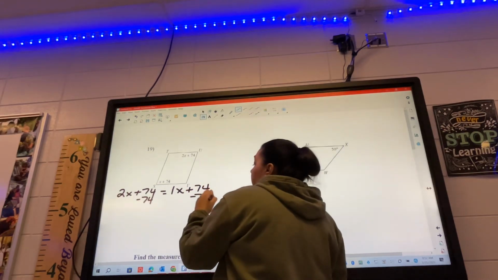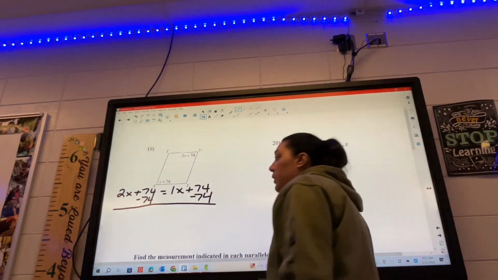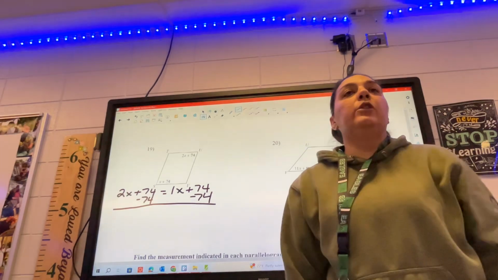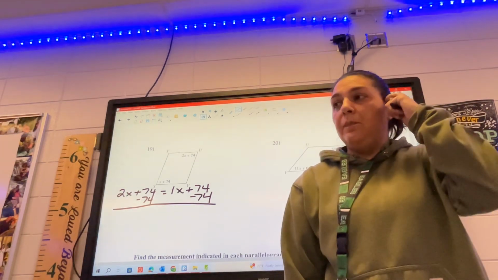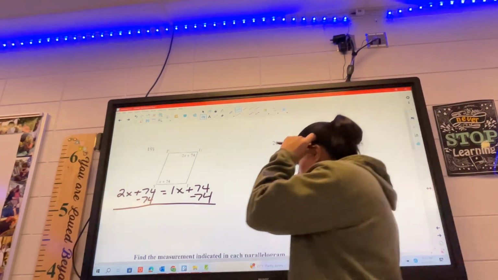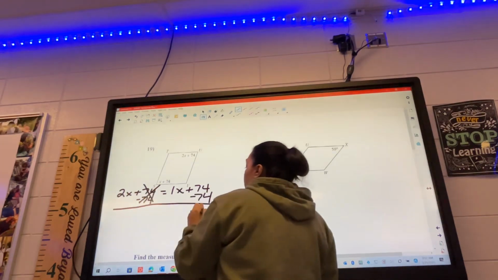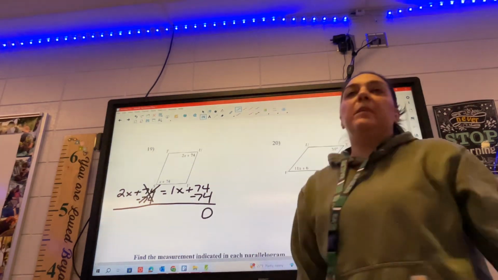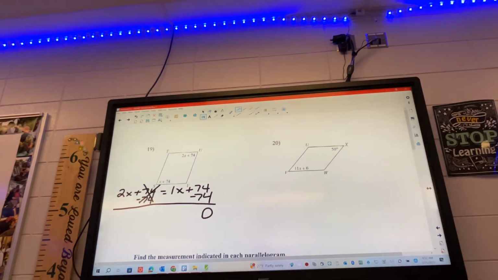Now, this is a problem that everybody seems to get jacked up on. Which ones are gonna cancel and which ones do we want to set equal to 0? The left side is the one that we want to cancel and this one we want to equal 0. Now, cancel does mean 0, but when you guys don't put the 0, then you get lost in the problem and don't know what's happening.